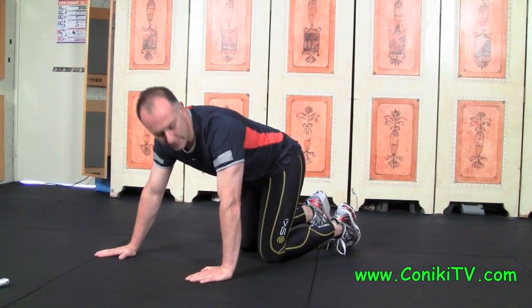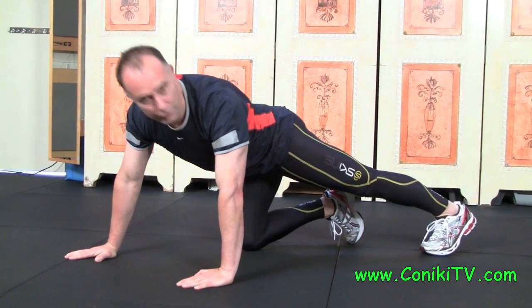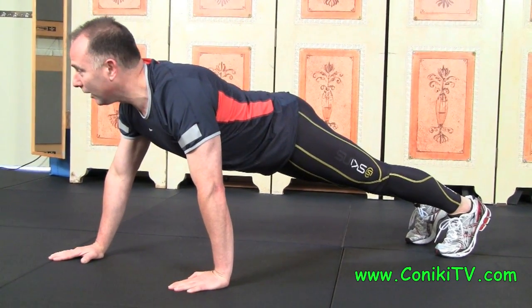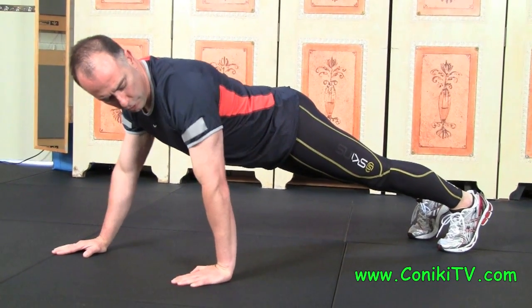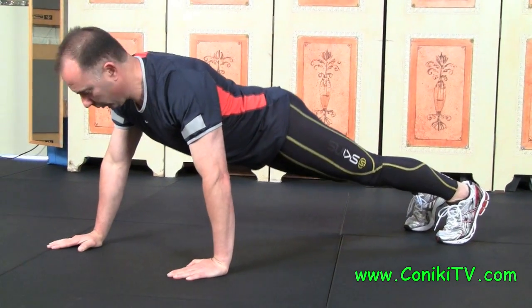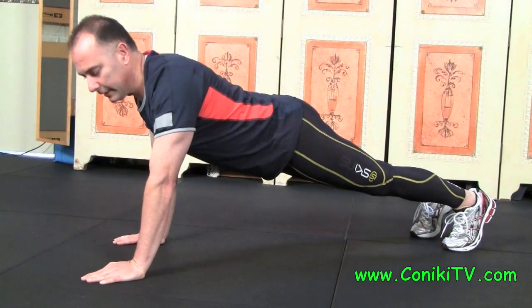After placing your hands like this, push one leg back — make sure your heels are behind your toes — push the other leg back, make sure your weight is over your arms and ready. Come down, push your elbows back and come down. When you get to the top, switch hand position, elbows back, come down.